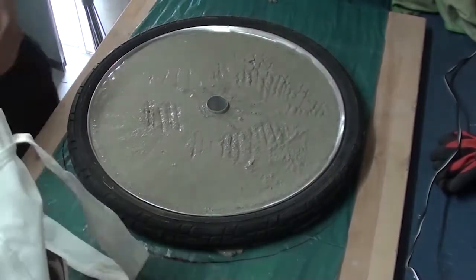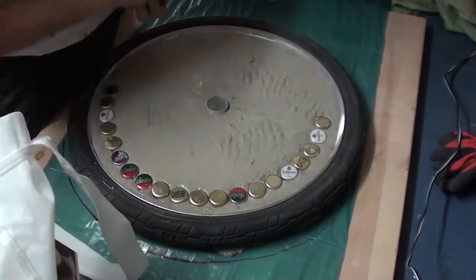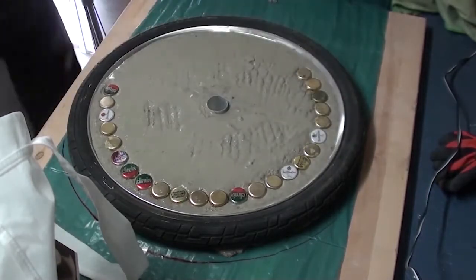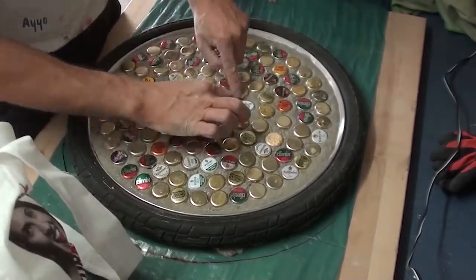Meanwhile, I noticed that I could optimize the look a bit with bottle caps. I then carefully placed these on the concrete and pressed them a little bit so that the concrete could hold them while it hardened.